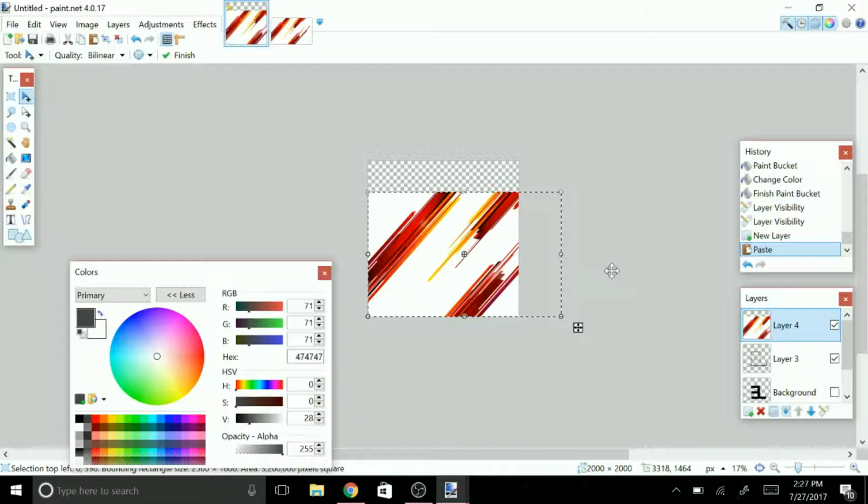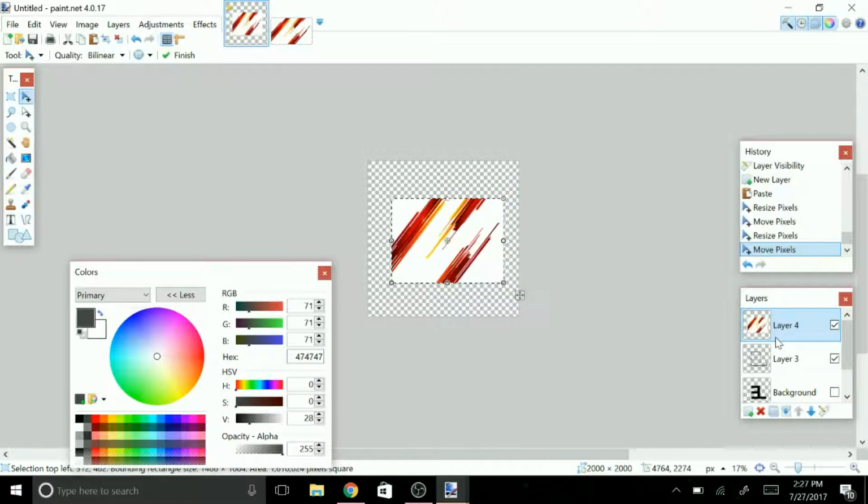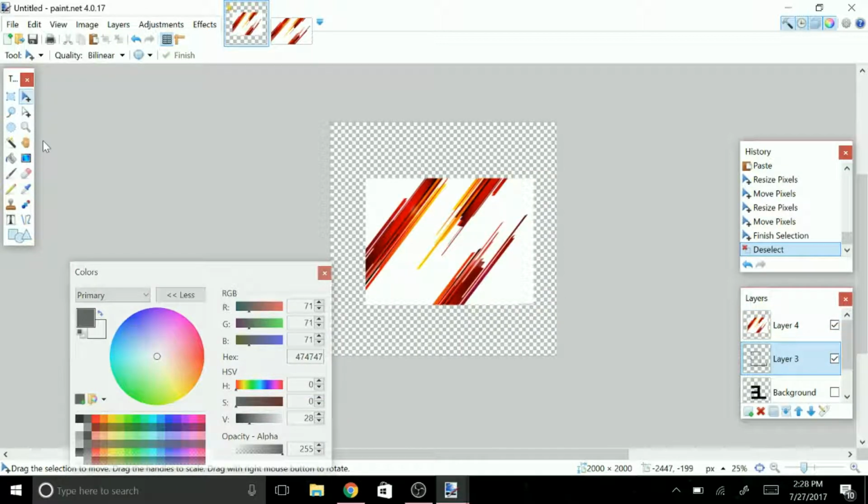So, gotta imagine that there. Alright, and then we're going to deselect it, and then select the layer that has our symbol on it, and we're going to click on our thing.